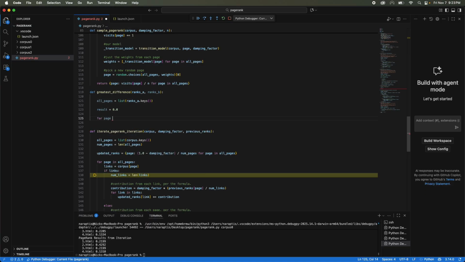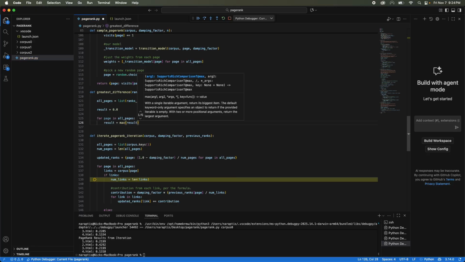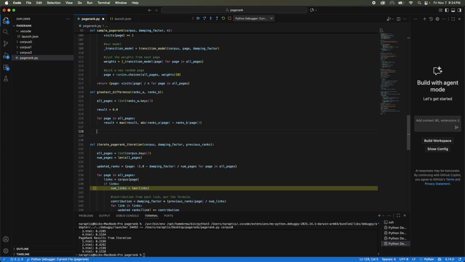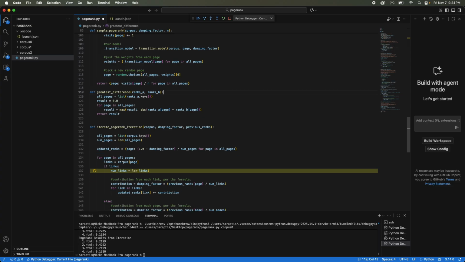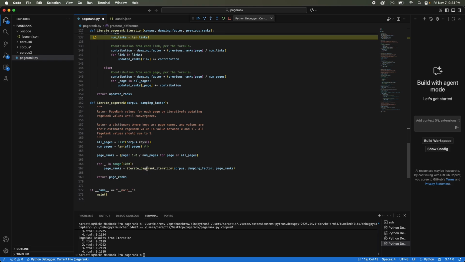And then for page in all pages, result equals a max of result and the absolute value of ranks A for page minus ranks B for page. And at the end of it all, we will return said result. I'll just compress this. I don't feel that a comment is necessary. So now let's just apply that.